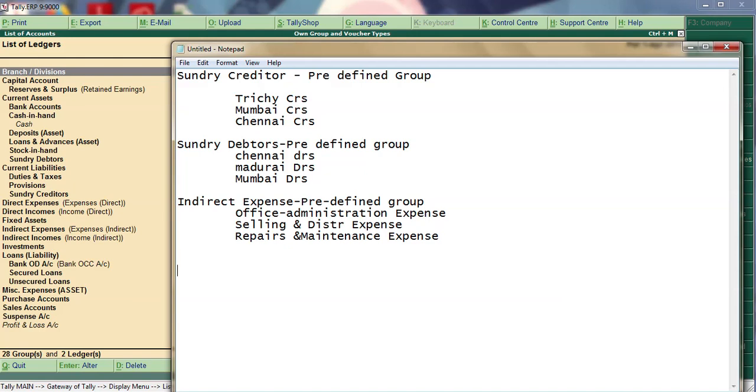So how do we create a group? Group creation is very simple. Go to Gateway of Tally, select Accounts Info, then select Groups, and choose Create.